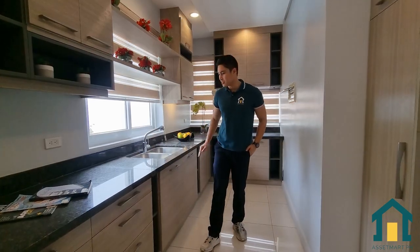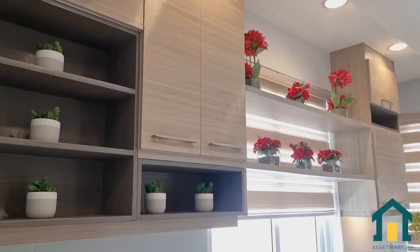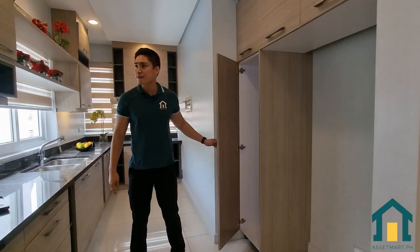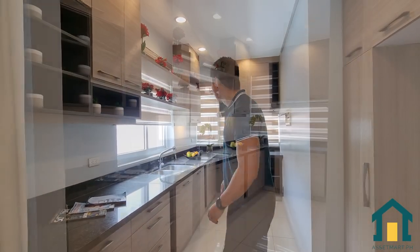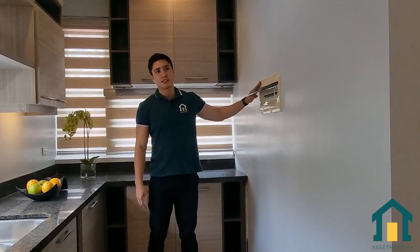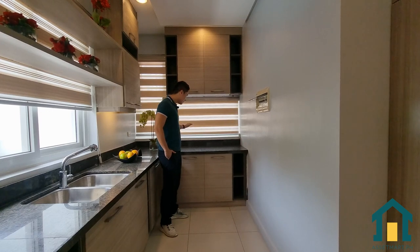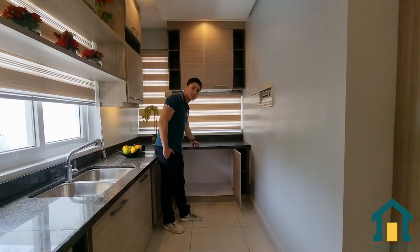We are now in the kitchen. The top of the sink is made of granite. There's a built-in cabinet for storage, and you can put your refrigerator on the left. On the shelves you can put plants to keep the kitchen fresh. There's also a circuit breaker to manage electricity and prevent fire hazards. You can place an induction stove or a gas stove and connect the gas storage on top.